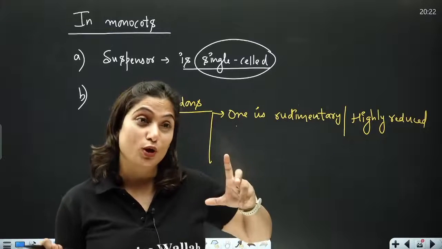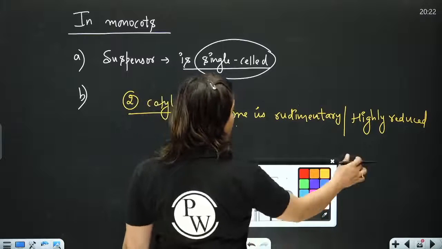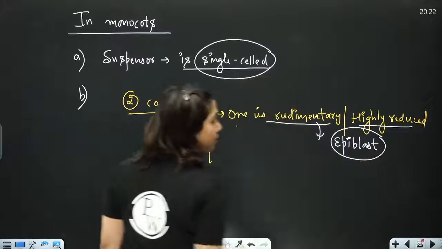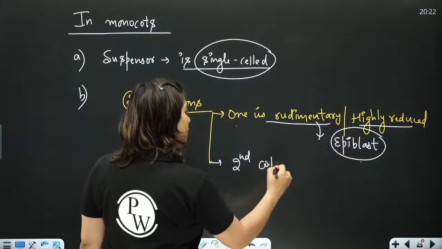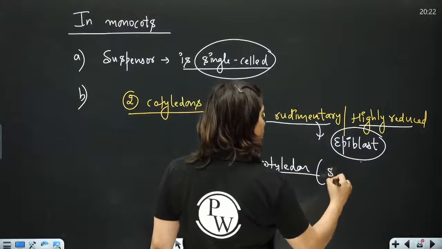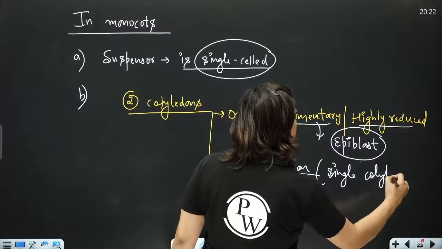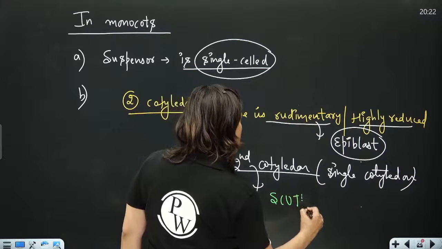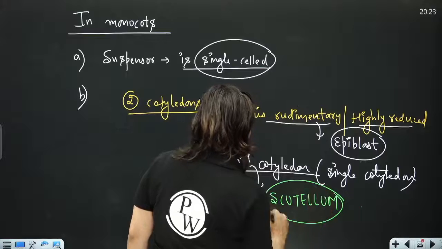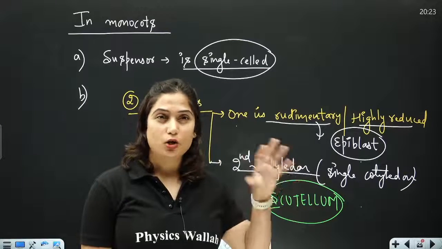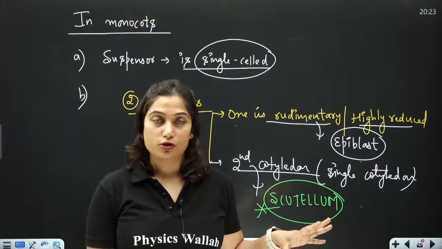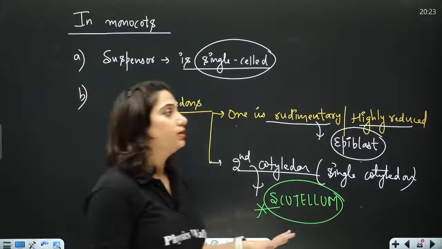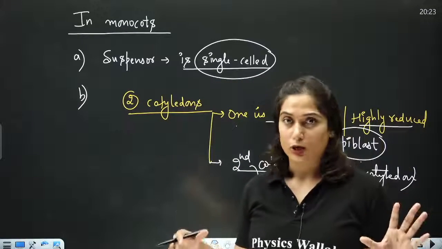That is why we say that in monocots only one cotyledon is present, right? So the second cotyledon is so rudimentary and reduced that it is not even counted, and that reduced cotyledon is called as epiblast. The single cotyledon, we count it because it is well developed. So the single cotyledon which is developed in case of monocots is called as scutellum. So if the question comes that the second rudimentary or highly reduced cotyledon of monocots is called as, you will say epiblast, and the single cotyledon which is properly developed is called as scutellum. So apart from these differences, monocot embryogeny is similar to dicot embryogeny.